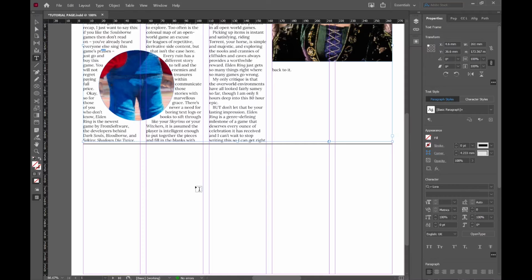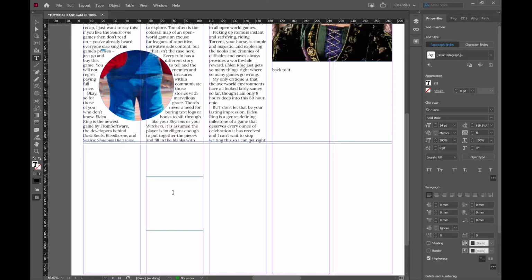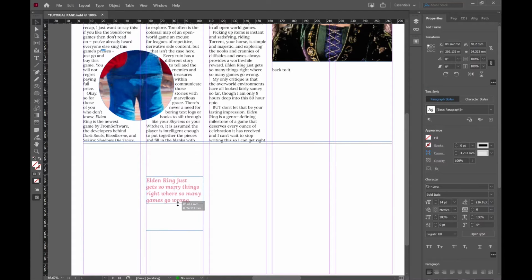The first thing we're going to do is make another text box. The text box for this wants to be 1 column wide, and the text within needs to be Laura bold italic. It's going to be size 14. We're going to type in the quote. You can just generally copy paste it. We need to make this the section color. So you're going to highlight all that text, go to fill, and then the section color. And we can make that text box a bit smaller, and we can just plonk it in wherever we want.